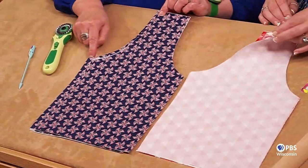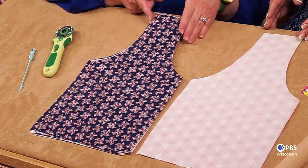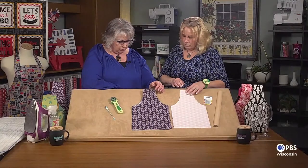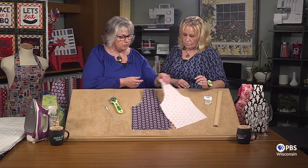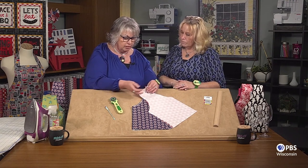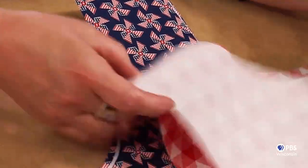And then we cut a little bit of curved edge, and just make sure that your shape is all the same. That curved edge makes the handles on the wine tote. But we start by sewing the back inner lining and the front inner lining together. So I'm just clipping this, and that's the first seam we stitch.